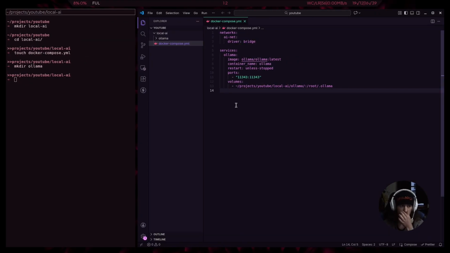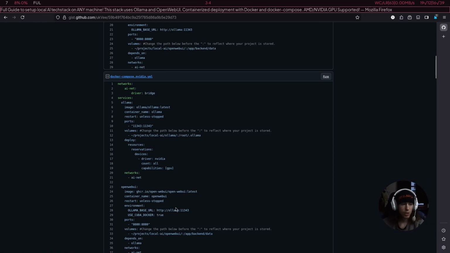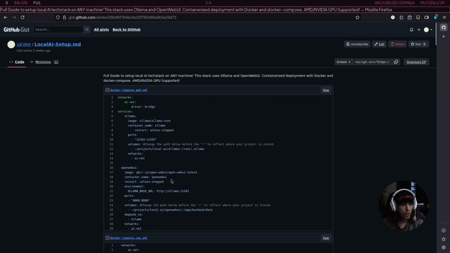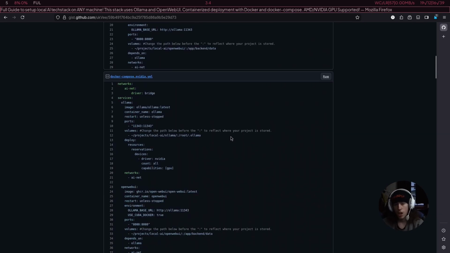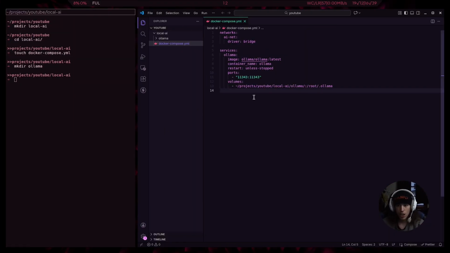If you are on NVIDIA, you can copy exactly what I type. Otherwise, you can go to the AMD and it looks like it just works. You also don't have to include it as well. But I'm not on AMD, so unfortunately, I don't have a way to test that.